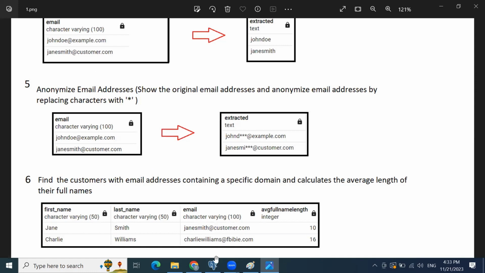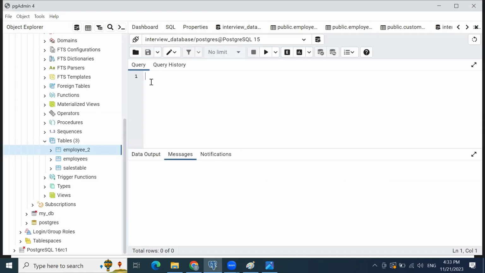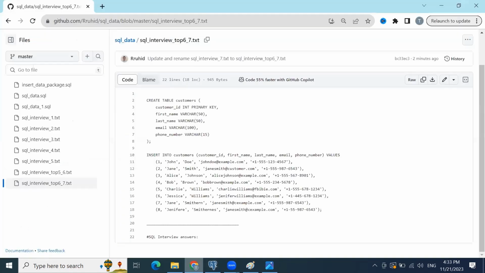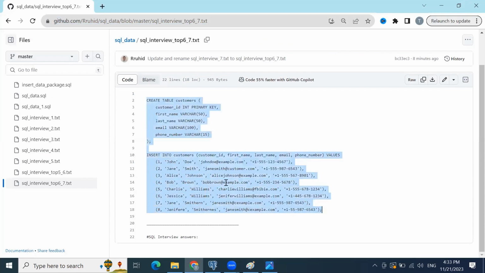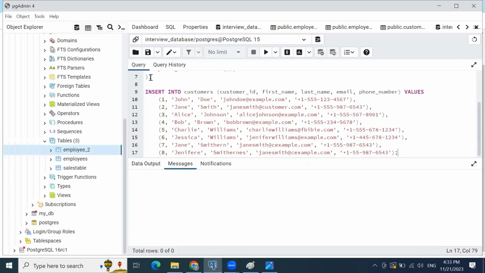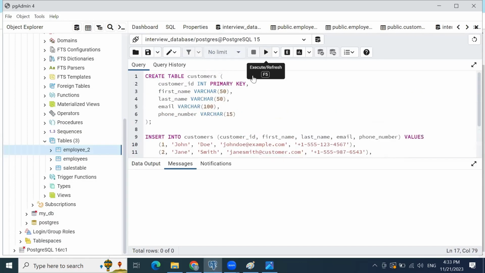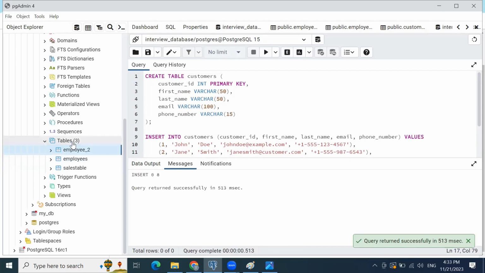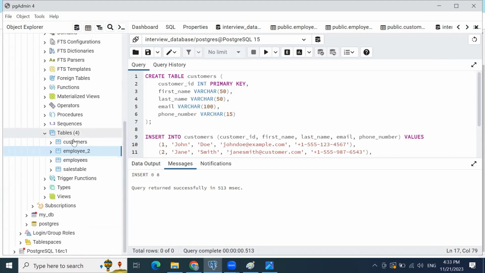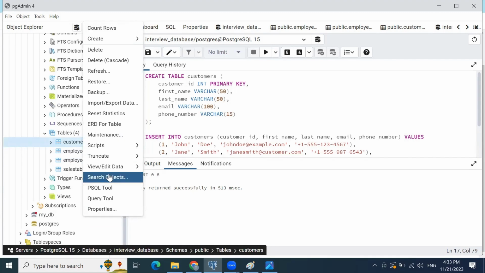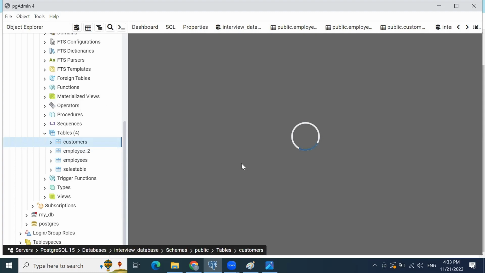So let's go into the database here. This is my database. I'm inside of my database. So in order to perform all of those tasks, I need to do what? Go into this URL, which will be in the description below, and copy this customers table here. Okay, I will copy it and paste it to my database here, and it will create the customers table for me. If I refresh this table, make sure that you are inside of your database, and it will create this customer table. Okay, I will try to view the first rows here.